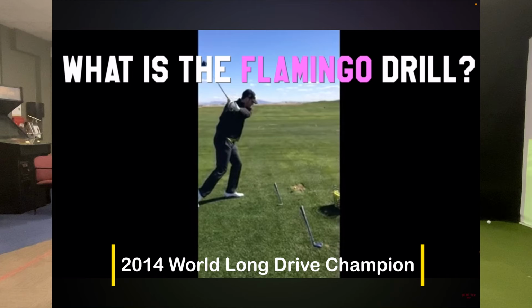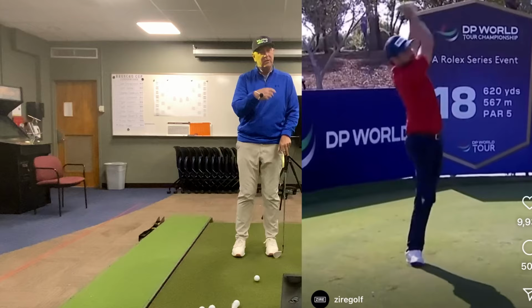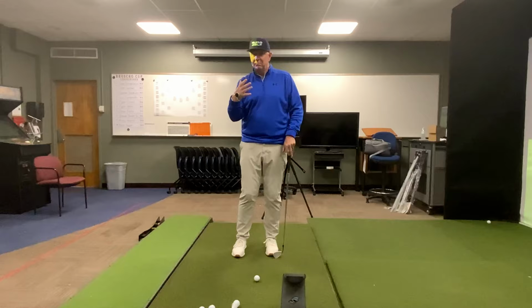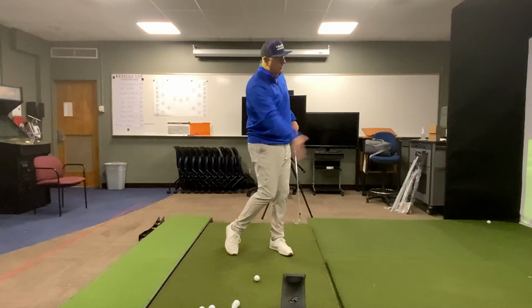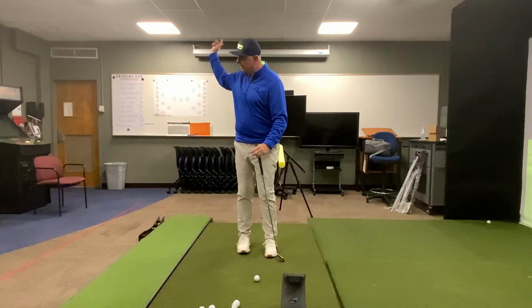The better the arms work in the golf swing in transition, the better your balance is going to be. And you can still produce 85, 90% of your club head speed using the Flamingo Drill. So that's where we get that 10 to 20% overall additional speed when we allow that body to go forward. But obviously with that drill, it's just to work it down to transition. It's not meant to be a cure-all, but it's just to work it from here, getting those arms down, okay?